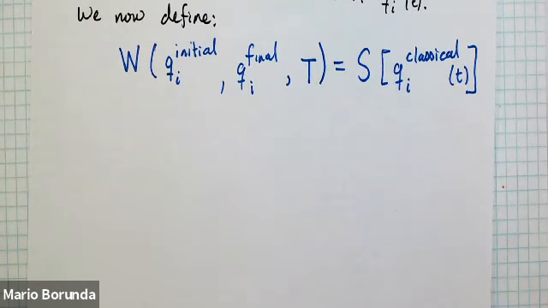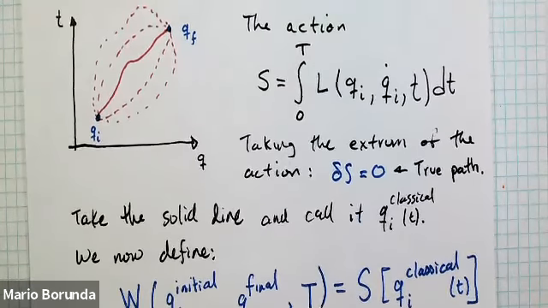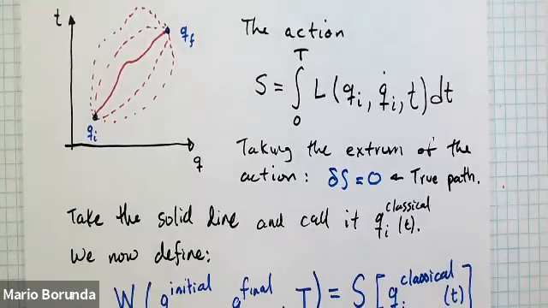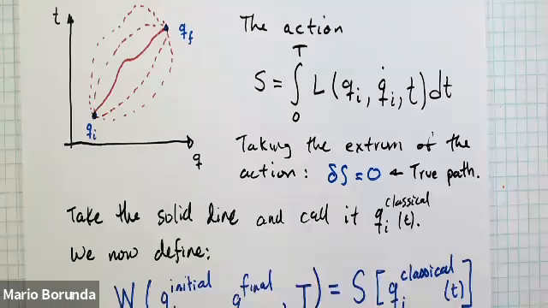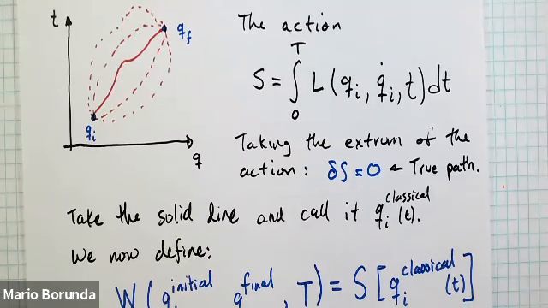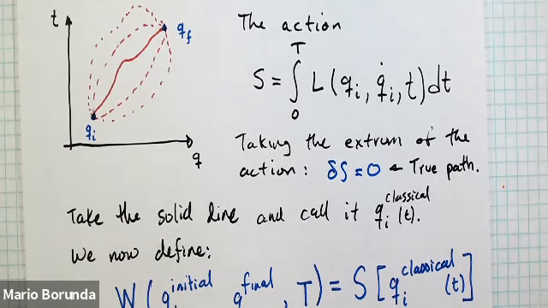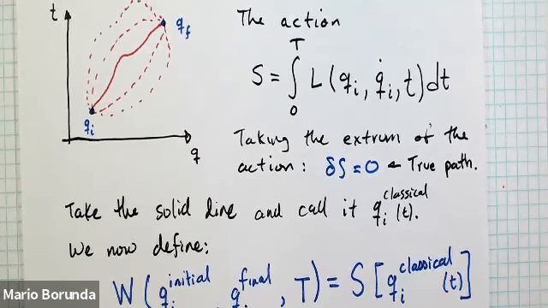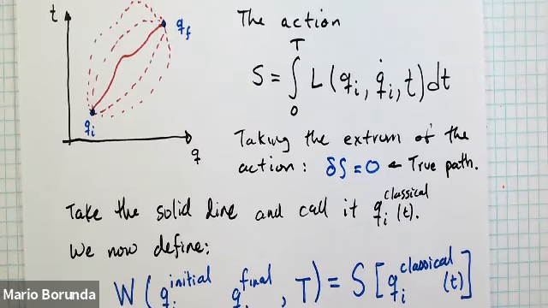Right. You found that classical path. Now you just say that that's W. Now, if you look at the left-hand side, it only contains the initial and final information and the time difference. We just define it like that. So that's the definition, right? Now we want to figure out if that makes sense. So yeah, this is just its definition.